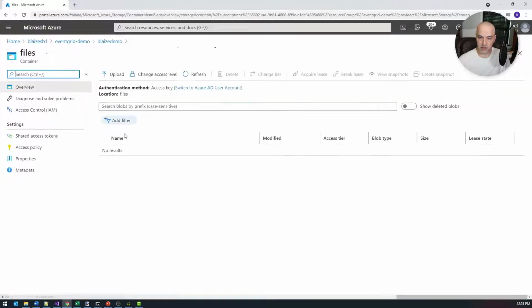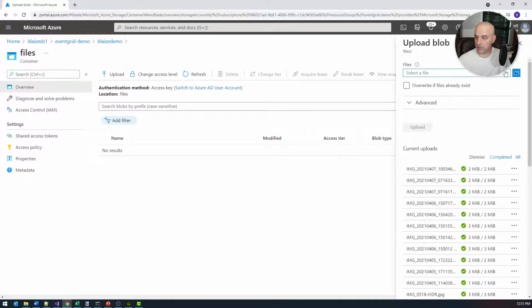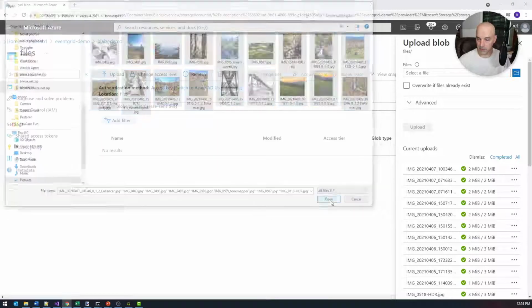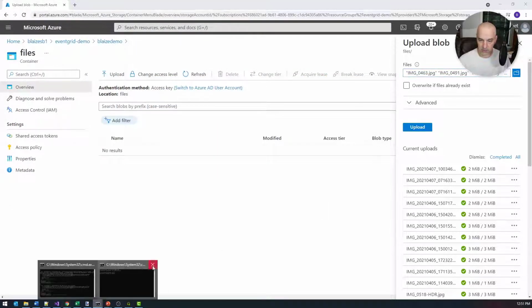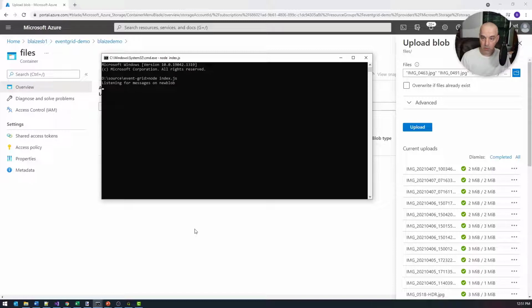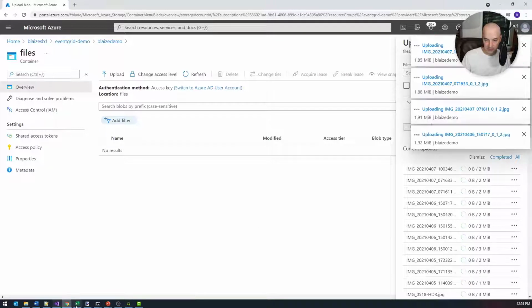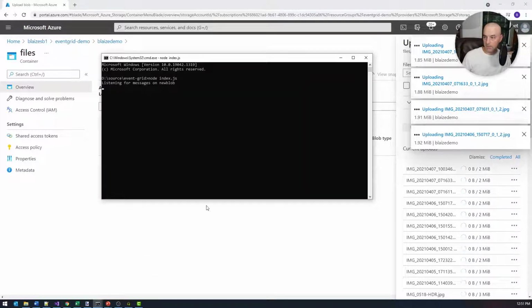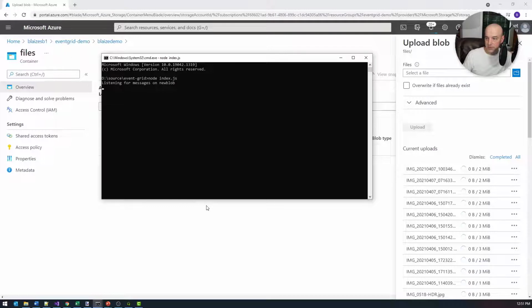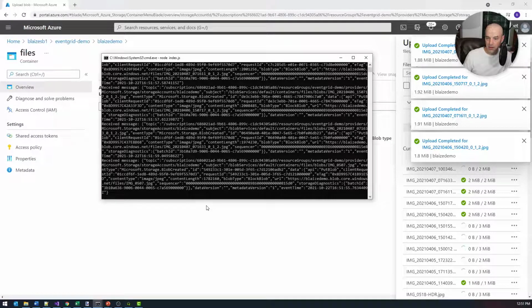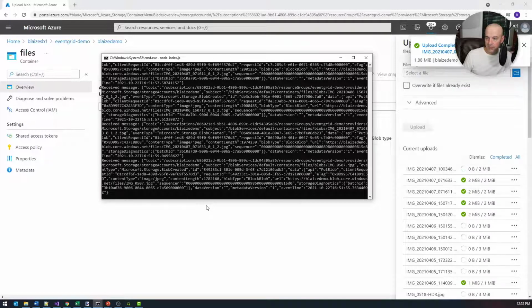So I'm going to come back over here to files. I'm going to click upload, and I'm going to choose a bunch of files. I'll click upload, and then we should be able to watch those come in through my application if everything is wired up correctly. If I click upload first, it might help if I clicked upload. And we should start to see the first ones come in any minute now. There they are.